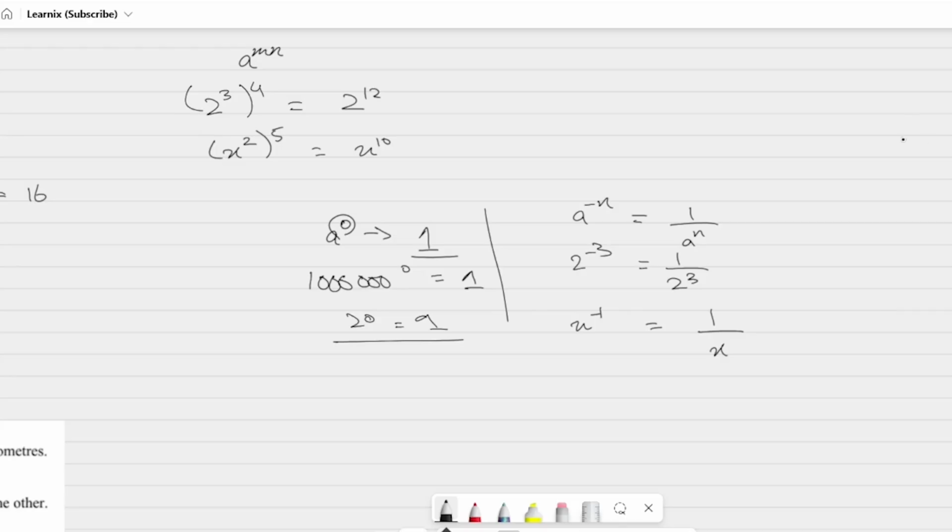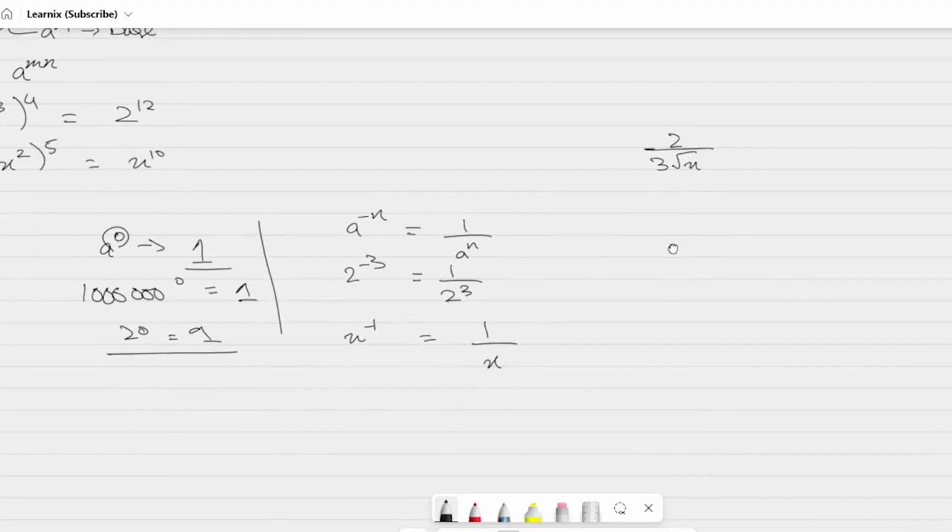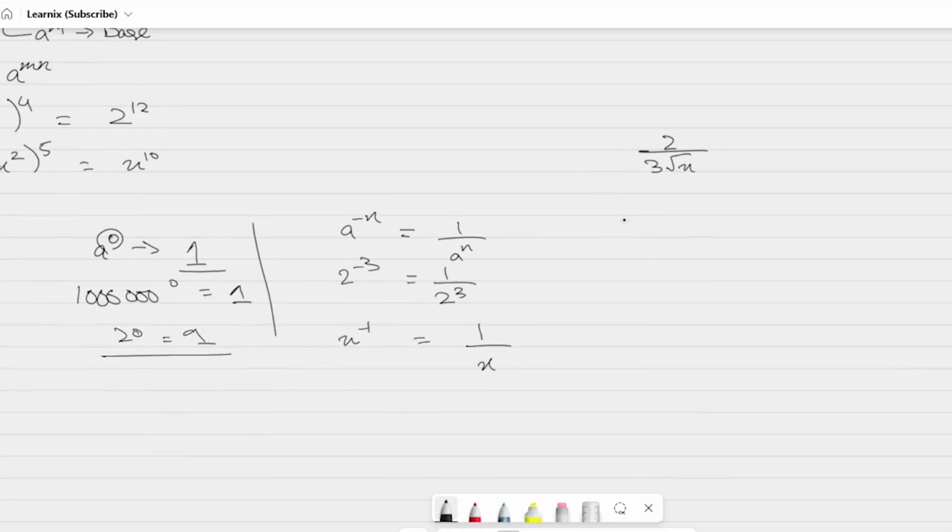So let's say you're trying to simplify 2 over 3 root x, right? Let's say you're trying to do integration or differentiation. That's actually AS level, but next year or differentiation this year, you need to know how to simplify this. That would be 2 over 3 root x. We have done this previously. X would have the power of a half, right? Root means power of half. A cube root would be x to the power of 1 over 3, right? So basically this would turn into x to the power of 1 over 2.